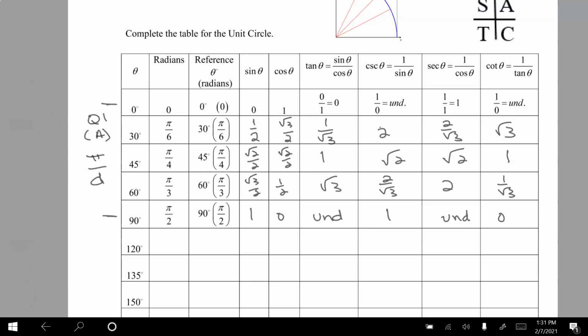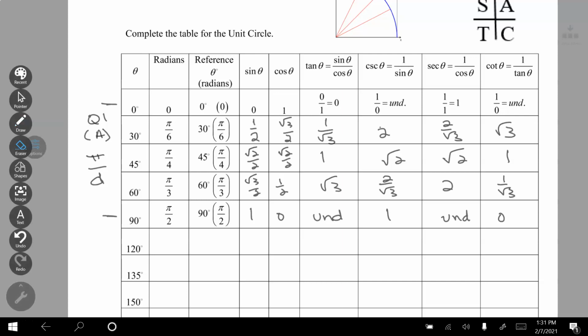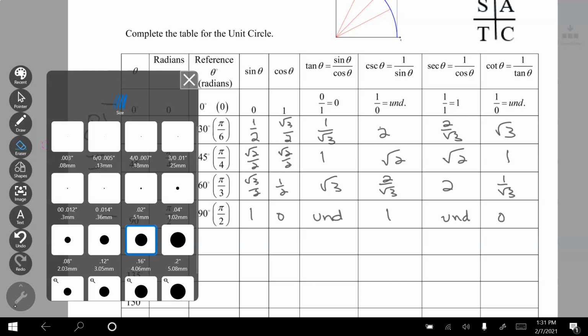So quadrant 1 is pretty easy. We've done it many times. It's the only one I really know. I really don't need to know the rest of quadrant 1 because I could duplicate it, because if one of them is 1/2, the other one's radical of 3 over 2, and vice versa. And one of them is 0, the other one is 1, and vice versa. So every time I'm in quadrant 1, these angles are the reference, and every angle is pi over denominator. So let's move to quadrant 2.